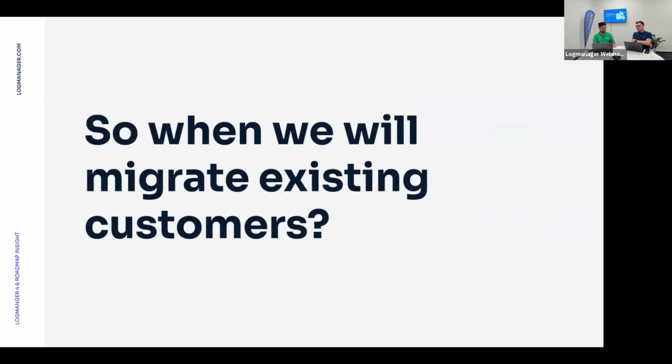So in other words, those who don't have a Logmanager yet, when they purchase Logmanager, will start with version 4 at the end of this year. Those customers who are current and are now running version 3 will be migrated next year. When next year will be decided based on which features they're waiting for, right? So if they will need cluster or high availability, it will be later in the year. But if they will be only waiting for support of forwarders, it will be at the beginning of next year.